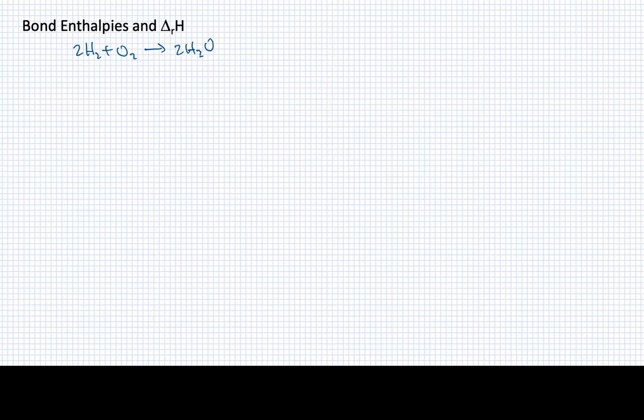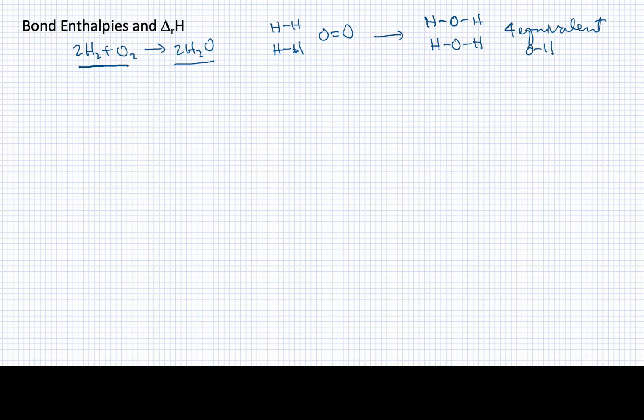If I were to look at this purely from a construction standpoint, what I have to do in order to get from these reactants to these products is the following. I've got to start off with 2 molecules of hydrogen, and I'm going to have to break those bonds. I'm going to have 1 molecule of oxygen, and I'm going to have to break that bond. And then when I put all these things back together, I'm going to end up creating 2 water molecules, which basically consist of 4 equivalent OH bonds. So it's a fairly simple process.